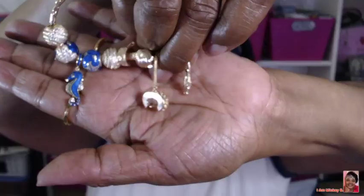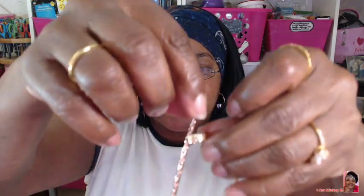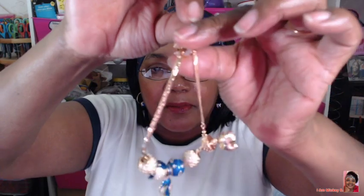And the way the safety chain works is you want to snap one on this side and one on this side, and they both do the same thing. You can use this pick and stick it inside this notch on the safety chain to open it up. Let me show you real quick. You find the slot, stick it in there, and it just opens up like that. And then you put that inside of there, and that's what keeps your safety chain attached. It looks like that, and that's how the safety chain helps to protect. You slip it down the bracelet right here, and then you snap it closed. There you go. That's how that works.